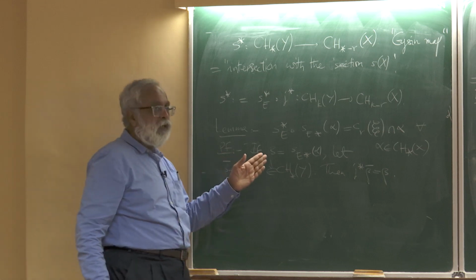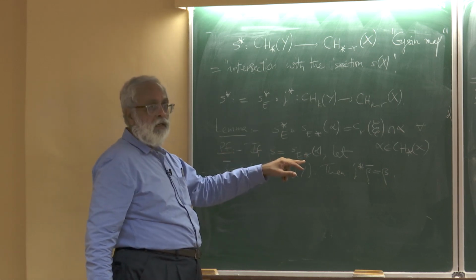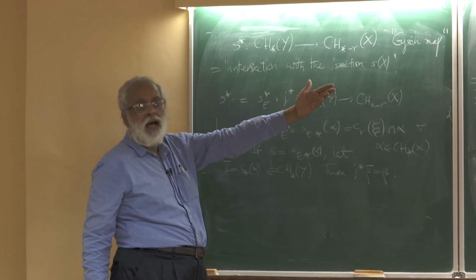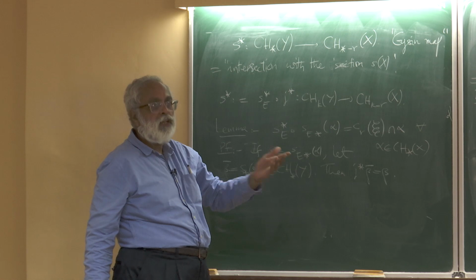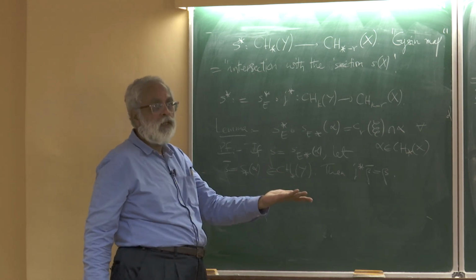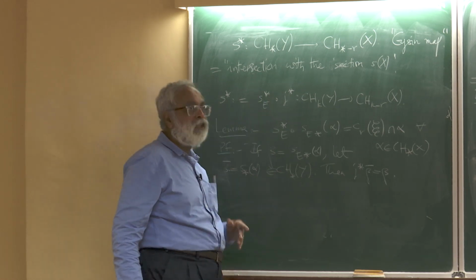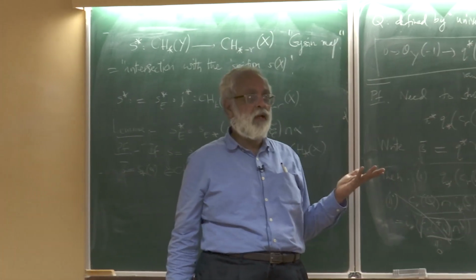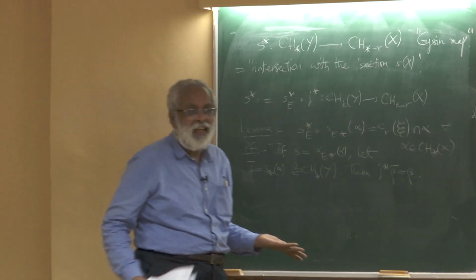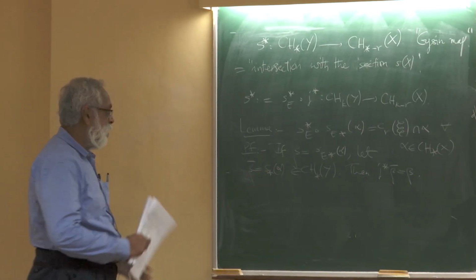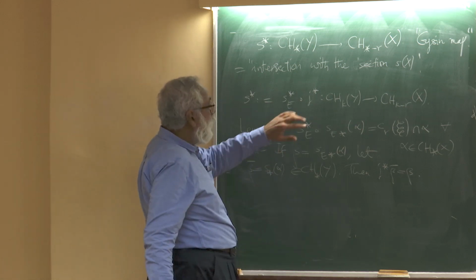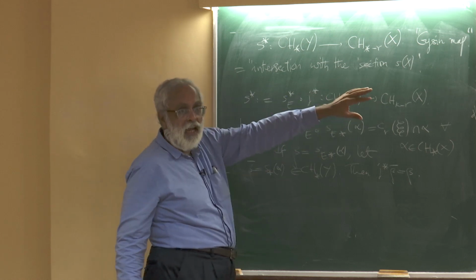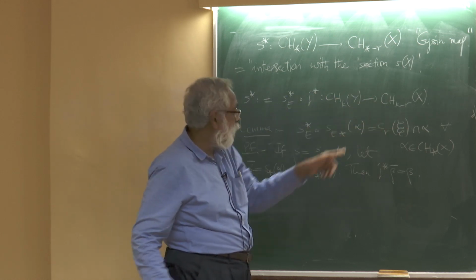I'm just saying I have a class beta, class alpha living on the zero section. If I push it forward to the full ambient space and then restrict it to the open set, that's the same as just pushing it forward to the open set. If you want to be very pedantic about it, it's an example of compatibility of proper push forward with flat pullback. It's a very special case of that, restricting to an open set. It's sort of obvious. But the point is, if I want to compute SE upper star of something, I have to write the thing as restriction to the open set of something else. That's what the formula there said. So I can use that.